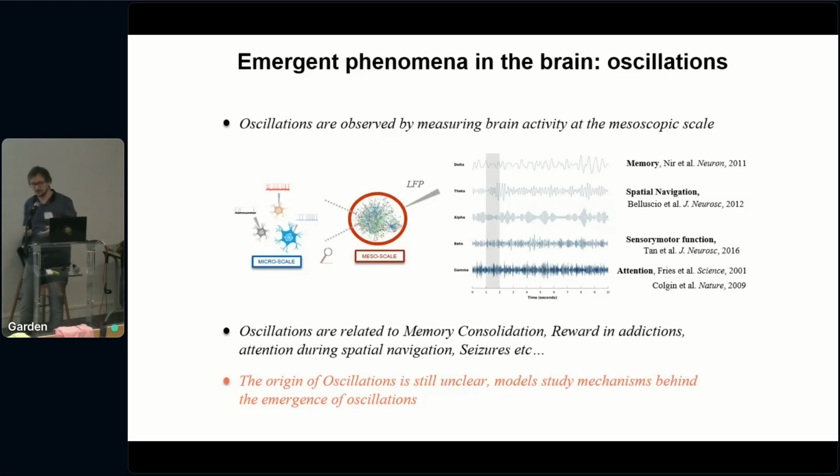But I guess that you already know that it's difficult to really define these frequency bands when you work with experimental data. Moreover, the origin of these oscillations, as well as their function, and I will focus more on their origin now, is still unclear. There are different mechanisms that try to explain how they emerge. And one way to study how they emerge is by using in silico models of networks of spiking neurons, because oscillations are the result of the average activity of neural networks.